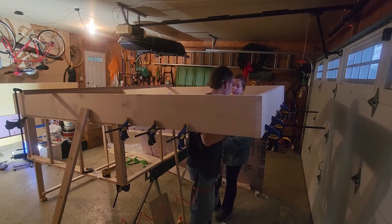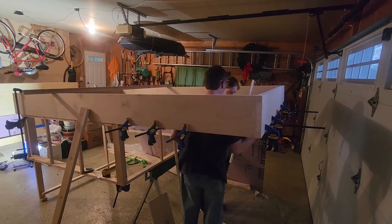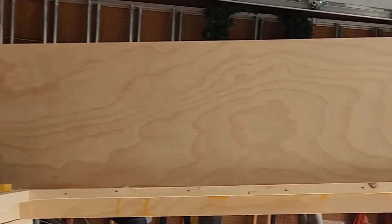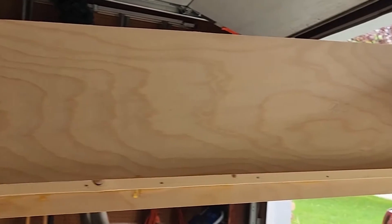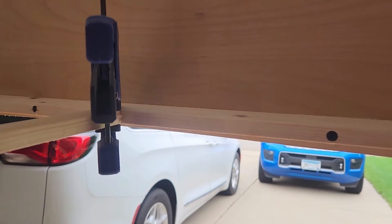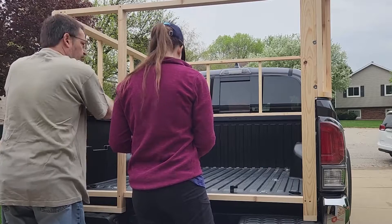We wiped up a little bit of glue that spilled out as things were clamped — we used enough glue for good surface area contact, so when you clamp it tight it does drip a little bit. Here you can see the support pieces in place, and there's also a center piece of wood clamped in, but that one isn't officially installed yet. We're going to build a specific center beam that goes around the truck antenna when we get to that part.